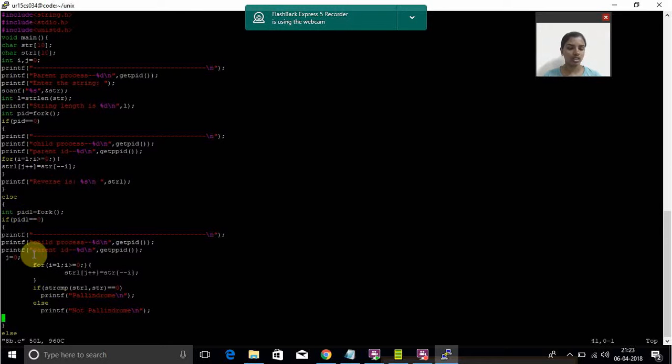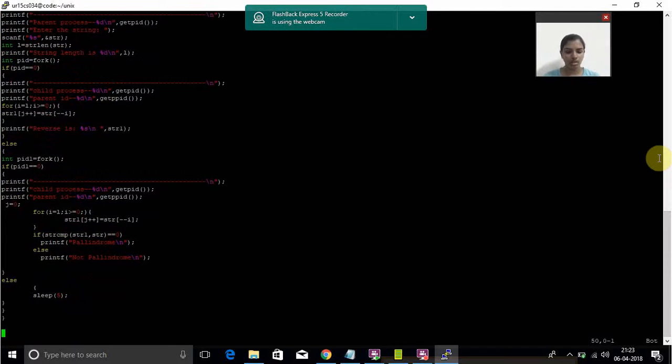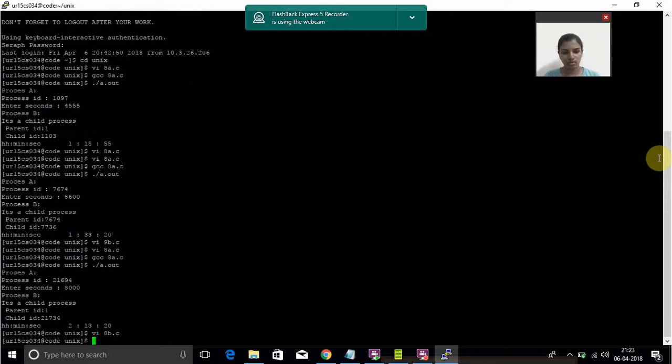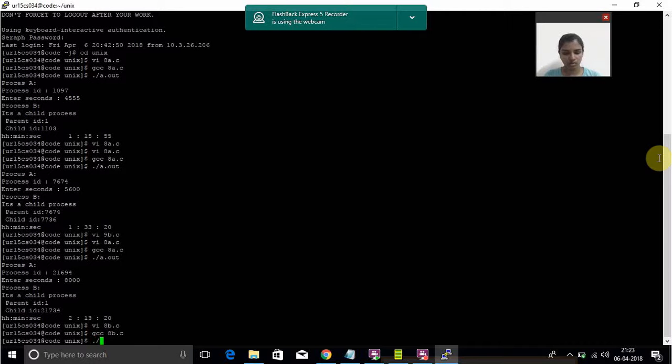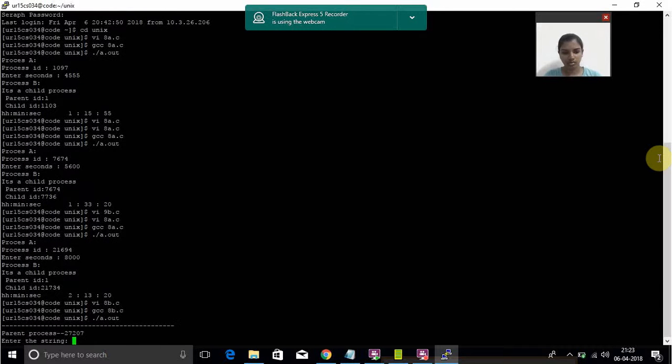And for the third process I am creating similarly using a for loop, and you can create the palindrome program using the normal C++ program, and this is how we get the parent process ID. So this is the parent process ID.